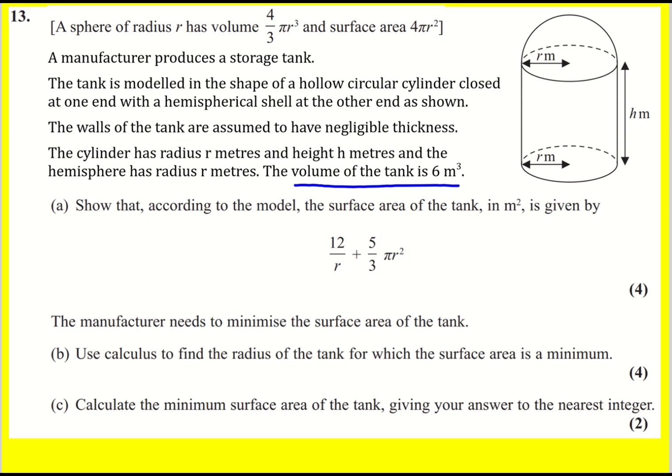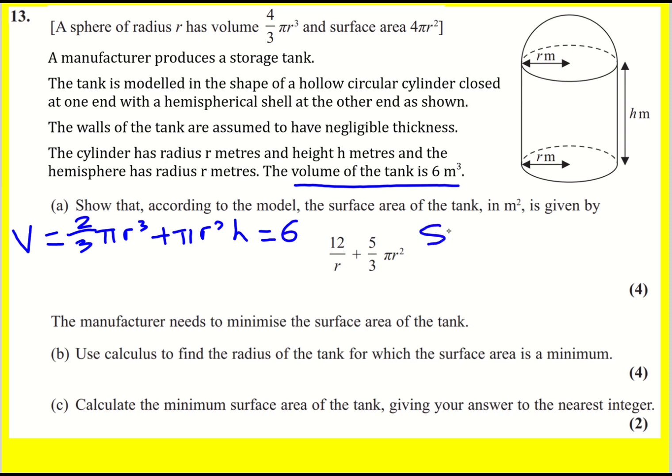Right, where to start? Do we start by working out the volume or go straight into the surface area? I decided to go for the volume because that's an equation I can write down that relates h and r together. Definitely going to need that. So V will be the volume of the hemisphere, that's half a sphere, so 2/3 pi r cubed, plus the volume of the cylinder, that's pi r squared h. It's the area of my cross section multiplied by the length of the prism, the cylinder. And that, remember, is equal to 6.